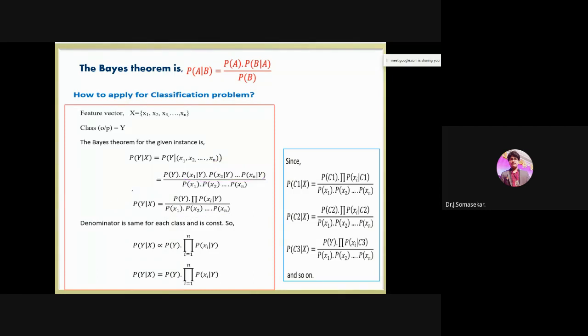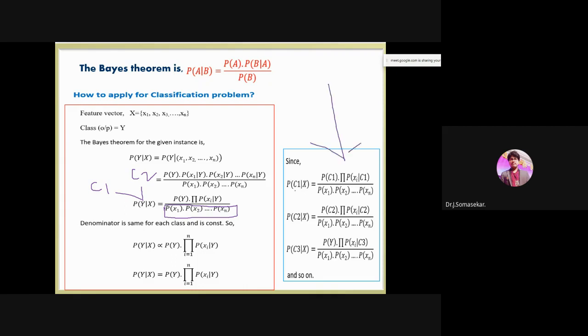So now what happens here? Whatever Y value we take, we can take either class C1, that means COVID positive, or class C2, COVID negative, and there is no change in the denominator. You can see the beauty here. Whether I take the Y value as C1, C2 or C1, C2, C3, whatever it may be, binary values or categorical values, the denominator won't change. That is constant.